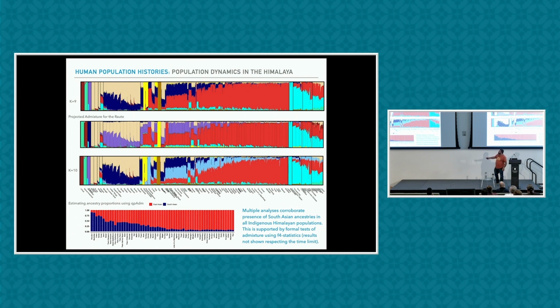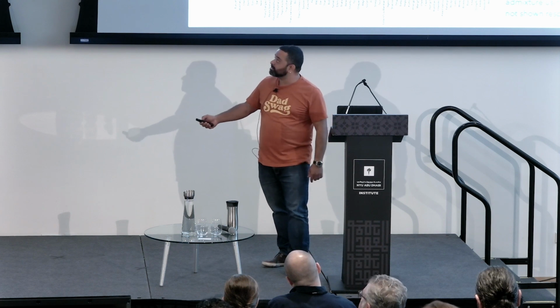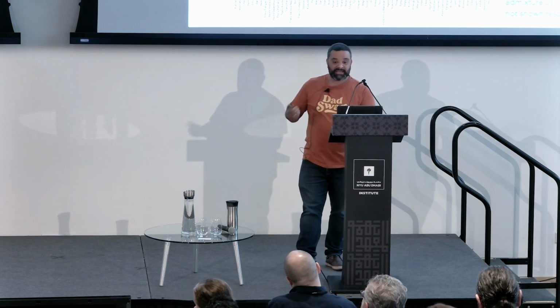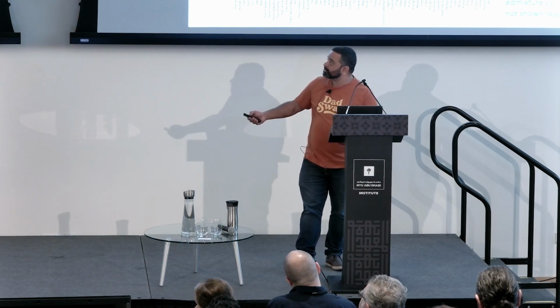Now, Raute, remember the nomadic people of Nepal? They get their own component and we don't know what their ancestry is. So what we can now do is remove the Raute from the data, run admixture again, and project the Raute onto that data to say, okay, if we were to not have Raute in the data and the rest of the components were present, what would the Raute genome or what would the Raute ancestry look like? And these two Raute populations are right here, and they also now show East and Southeast Asian admixture.